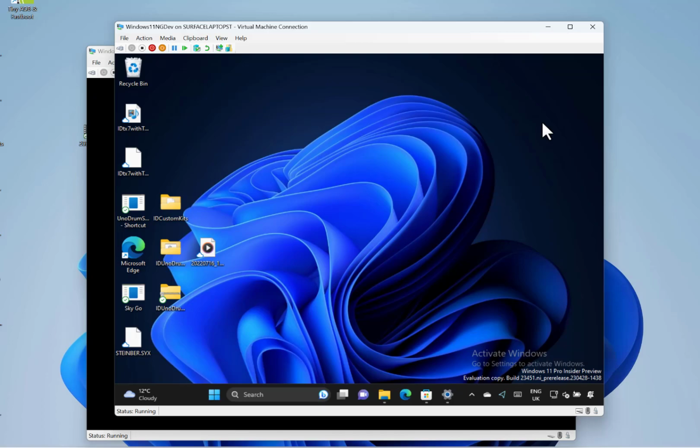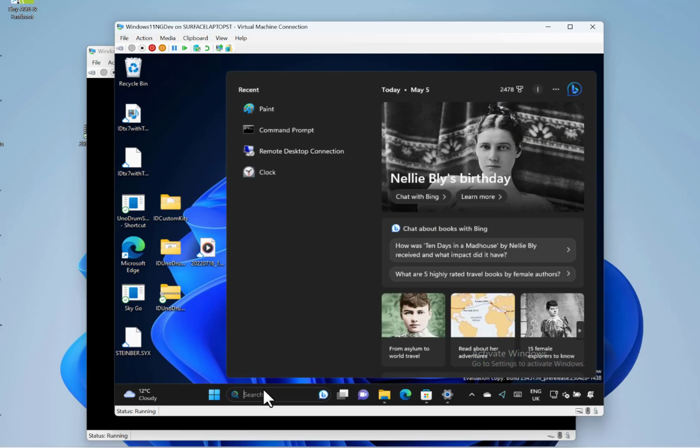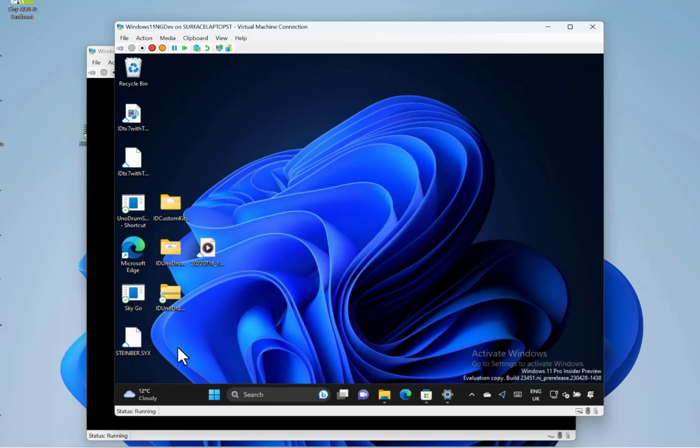There are still some known issues. The new ones that are worth looking at are when you open the search flyout, you may see content flicker before the content finishes loading. I haven't seen that, but that's where you would see it. Narrator may have an issue with navigating down, and text scaling may not work on the search flyout. There are some known issues for File Explorer, but they've been around for a while, like the gallery may require clicking twice to initially load. I didn't see that issue, but the new ones I mentioned there.